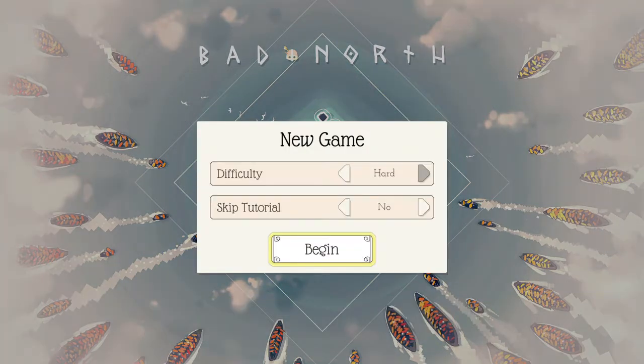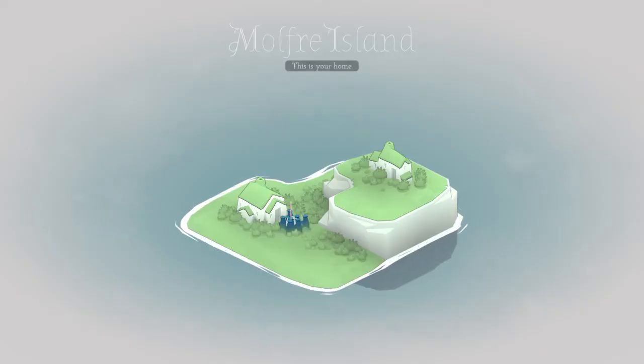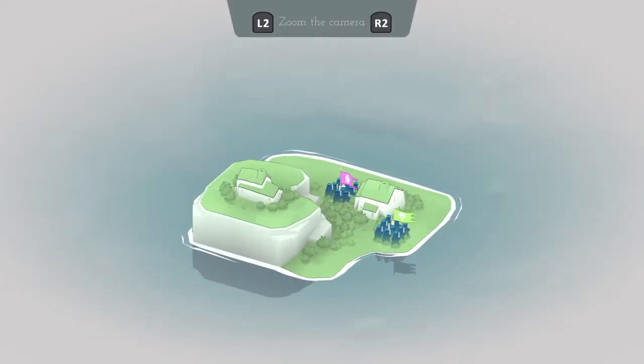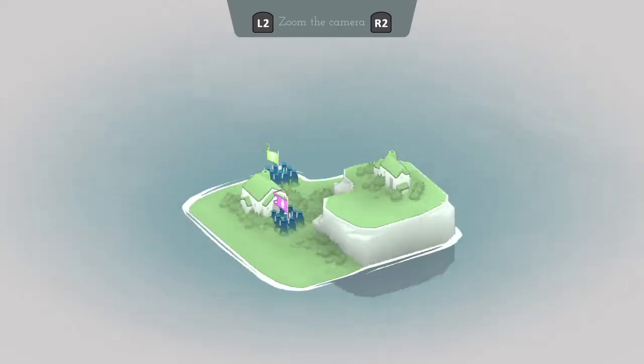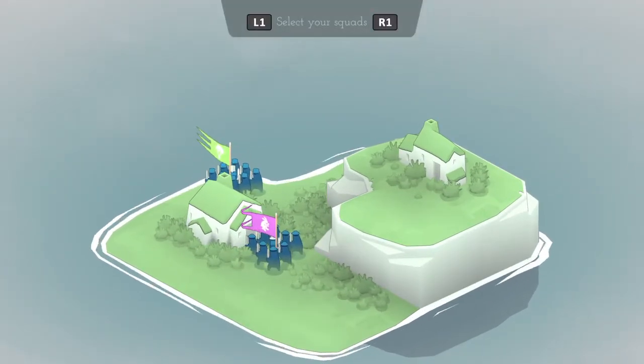New game. Difficulty. Yeah, I'm gonna start on normal. Skip tutorial? No. We'll go through the tutorial so you all can see what it's like. So basically, as far as I know, okay, rotate the camera with R. You have a tiny little island and you have to protect your island from Vikings that attack.